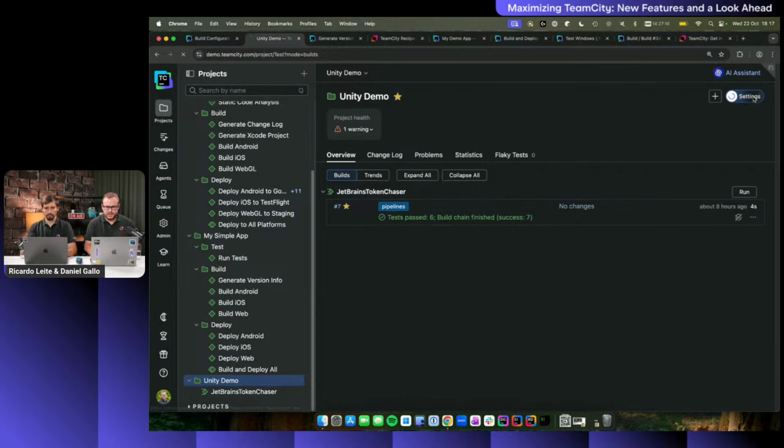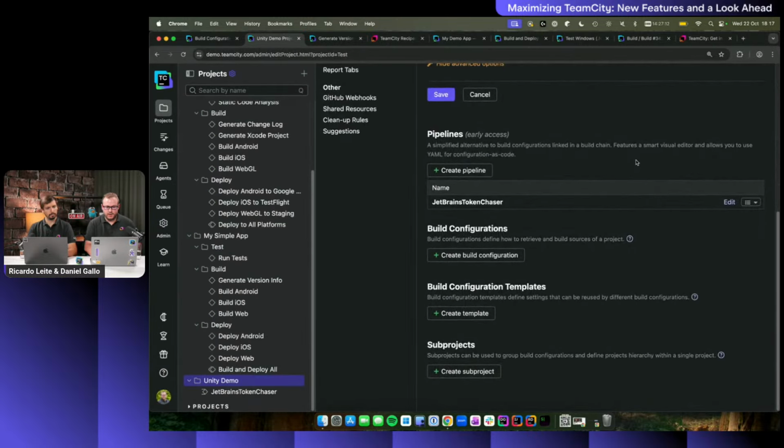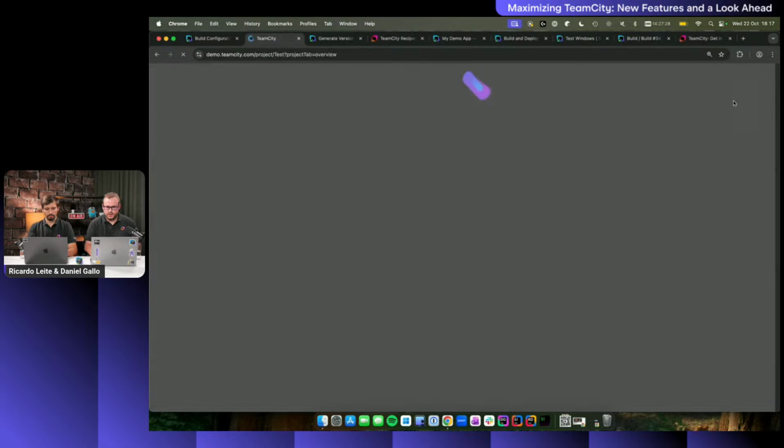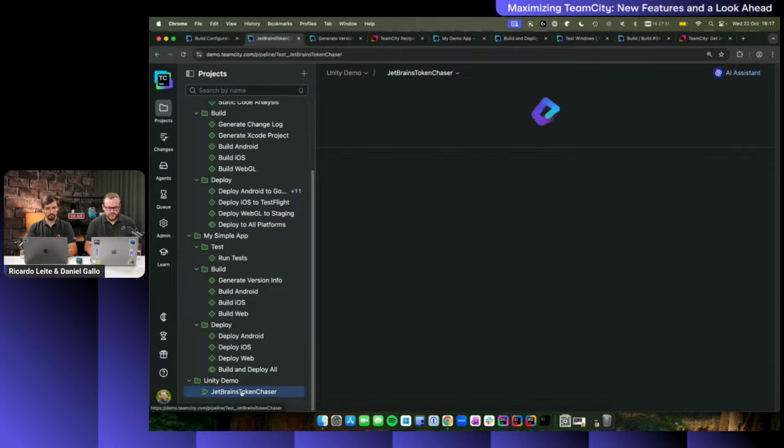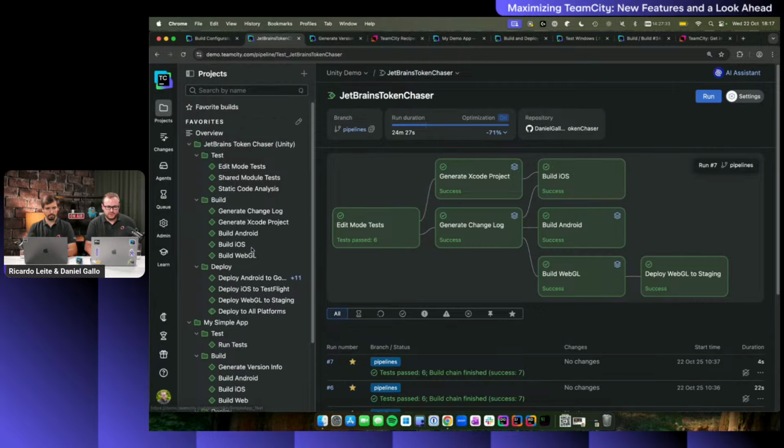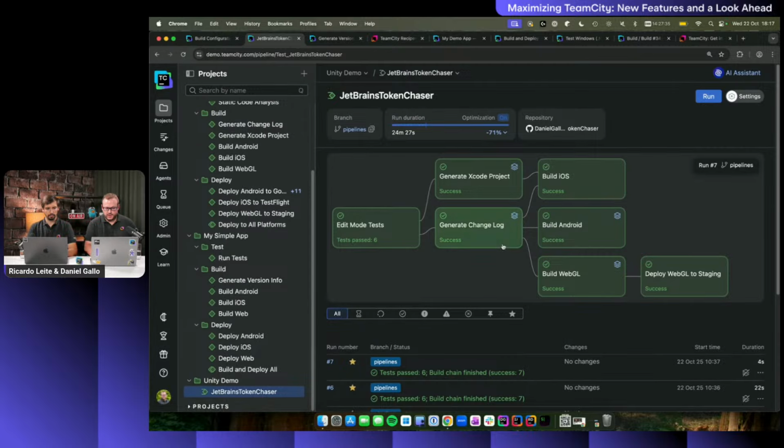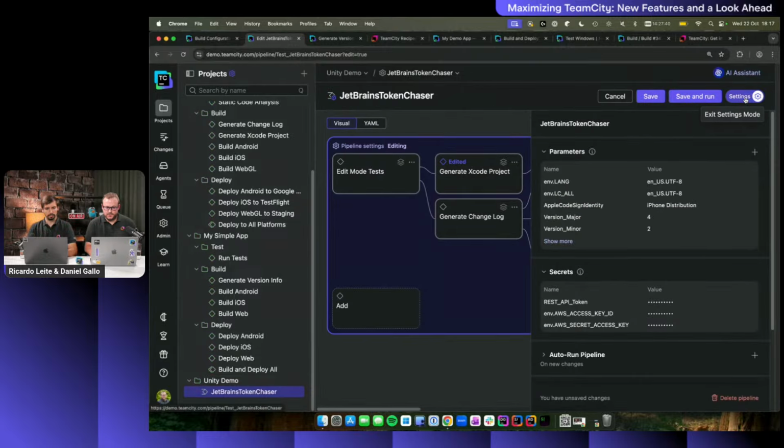So under my project here, if I go to the settings, we can see that as well as being able to add a build configuration and a sub-project, I have the option to add a pipeline. And we also get this option in the UI on the sidebar, so I can click here and easily add a new pipeline if needed. But let me switch back to the view mode and we'll see this pipeline. So I've recreated this project at the top using pipelines, and I've got all of the jobs laid out. And if I switch to the settings view, we can see the pipeline settings.